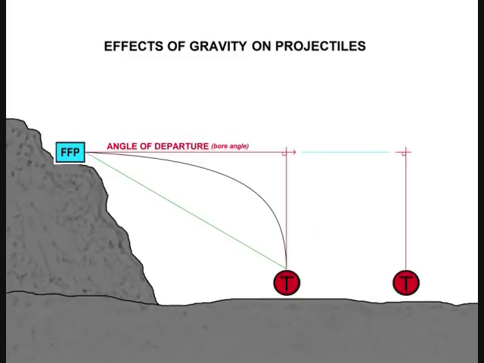And if you look over here at the FFP part, let's take a look at the black line. That's the trajectory curve. The second it exits the muzzle, it separates from the angle of departure, which is the axis of the bore. So it begins to fall straight towards the earth. Now there's a horizontal portion pushing it also to the right, 3,000 feet per second to the right, and of course this is not to scale, but it immediately starts to drop. And the further out you get to the right, the more it accelerates towards the ground, right?